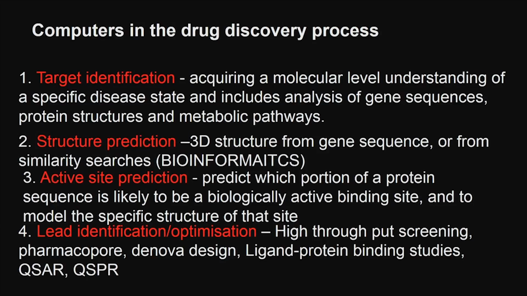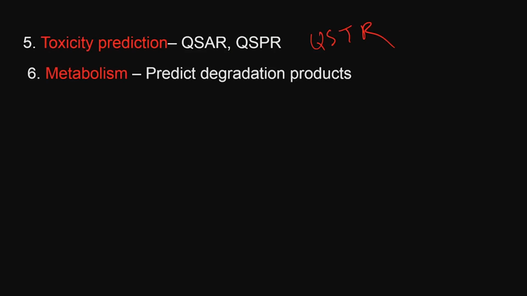So, we can identify targets, we can predict the 3-dimensional structure of the target protein, we can identify or predict the active site into which my leads will go and bind. Then I can use computational tools for lead identification, lead optimization, then for toxicity predictions, then for metabolism, that means I can predict the degradation products, then I can predict its excretion from the body, and so on.